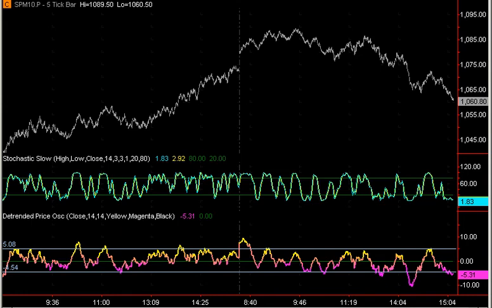Now you can place a variety of different indicators on a chart, and at best all you're going to see is what the very short term is relative to the trend. And for some people, maybe that's all that they need. For example, we have a slow stochastic here along with the DPO. Those two indicators can at times be extremely useful in at least capturing a few points off of peaks and valleys.